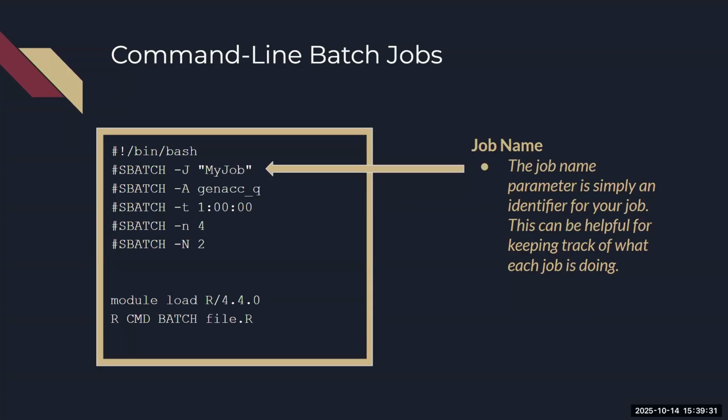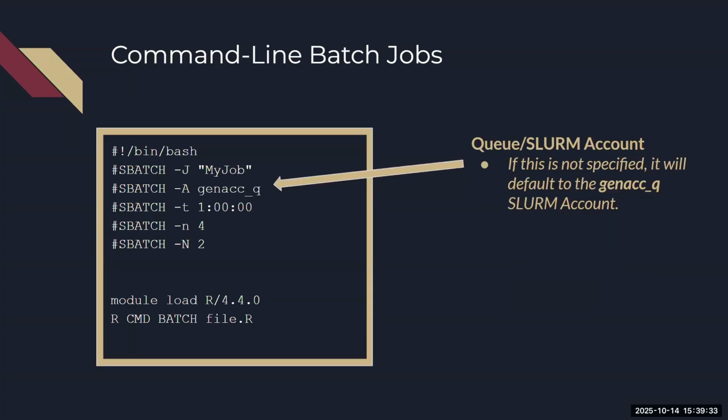We also have the next command, which is the -A command, the Slurm account. Now, what are Slurm accounts? Think of them like grocery store lines. It says my job should go through this line. My job is express. My job is high priority. My job is from the engineering department, right? Because they have their own line because of the amount of cores they use.